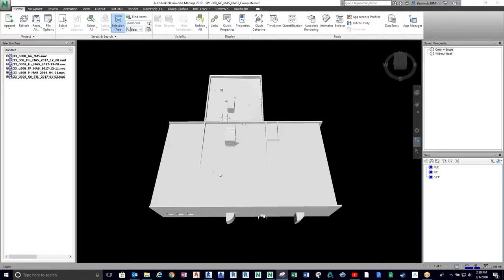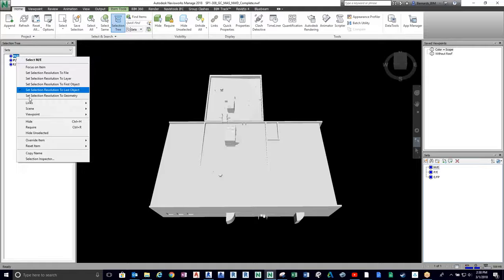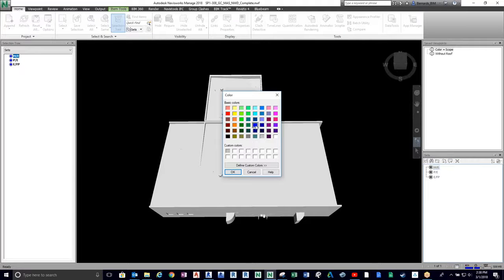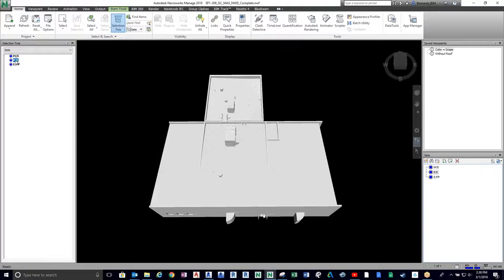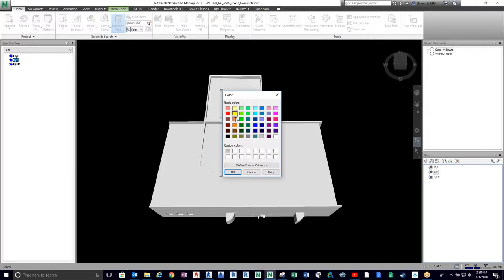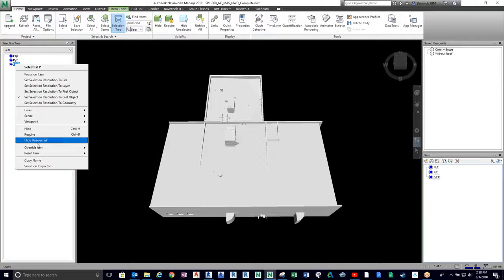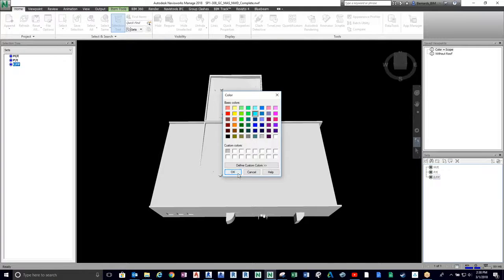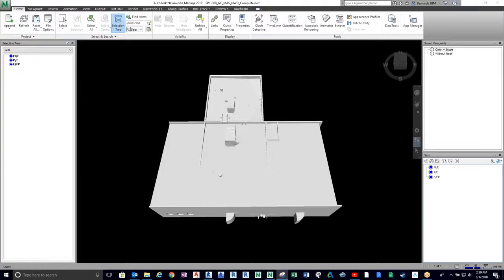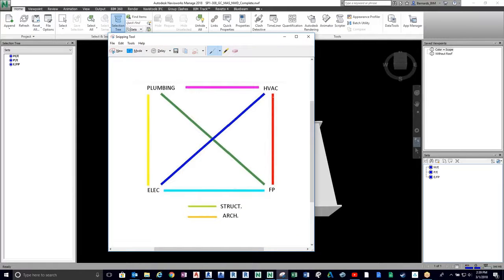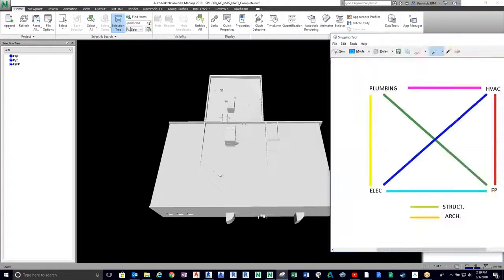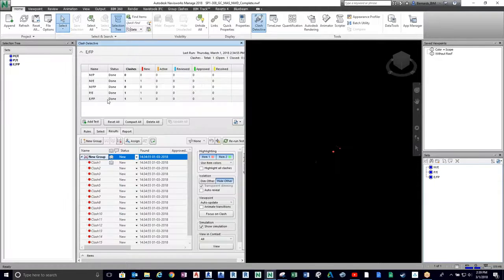And so how you do that now is back over in your selection tree, change it from standard to sets. Now we've already grayed out the building, so everything's great. But now we're in the sets. I can right click on mechanical and electrical, change that to blue. Right click on plumbing and electrical, change that to yellow. Right click on electrical and fire protection, change that to light blue. Now, had we had these other clashes, we would have those other colors as well. But since those were 0, we don't need to worry about them.